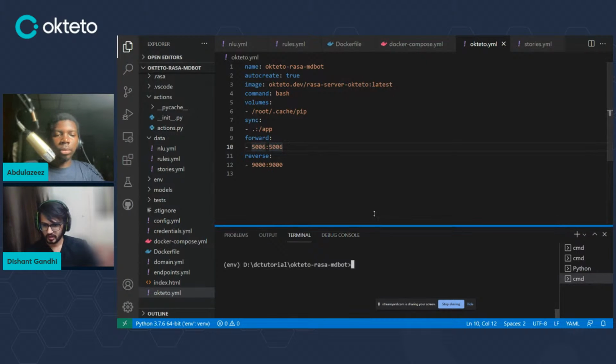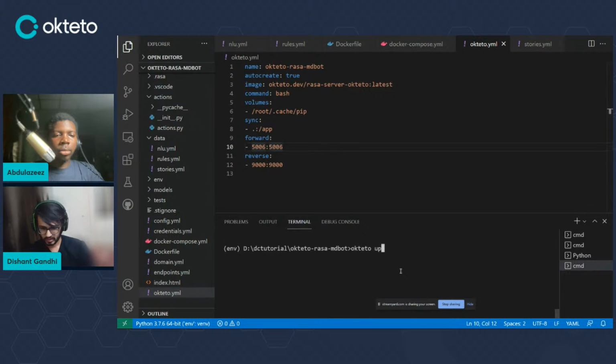So now I just have to do okteto up --build. So it will start building and deploy it. Correct? Yes.